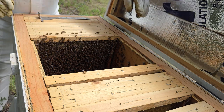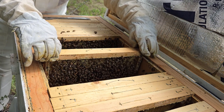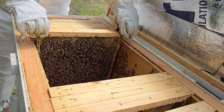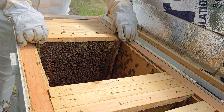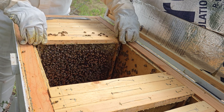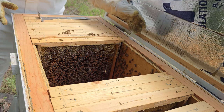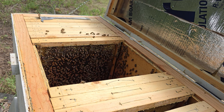Well, I didn't see the queen. That's not good. I wanted to see if she's still producing. I saw some larvae in there. I didn't see any eggs though. Get stung today.